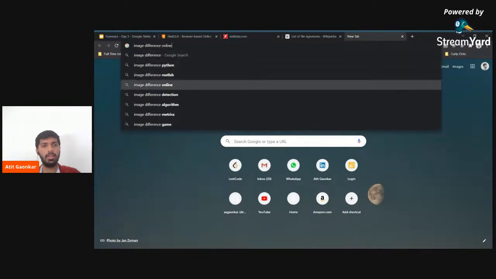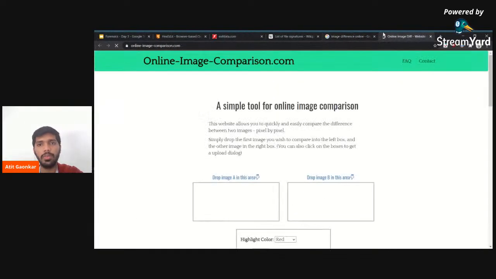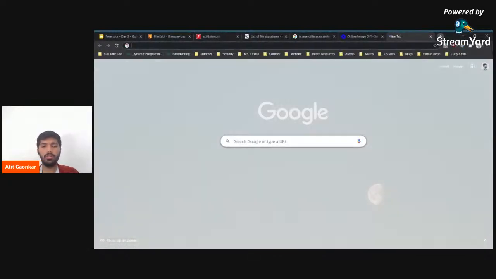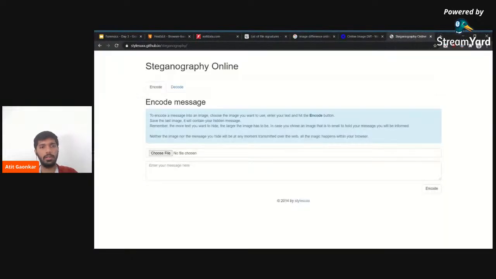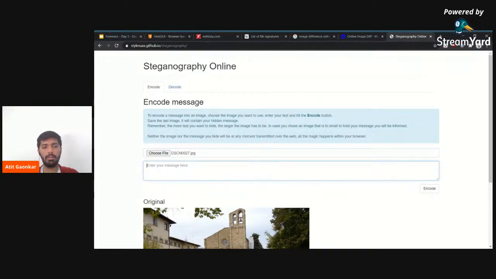So we'll see if we can calculate image differences or not. Yes, we can. Okay, so what we'll do is we'll go to Steganography. We'll create a file here saying get my password.